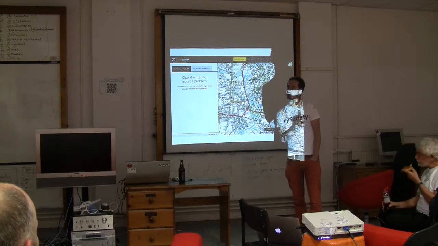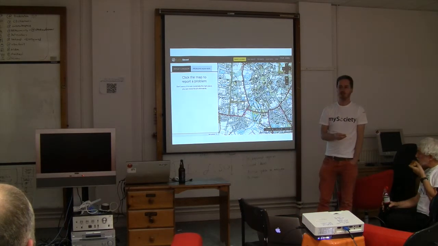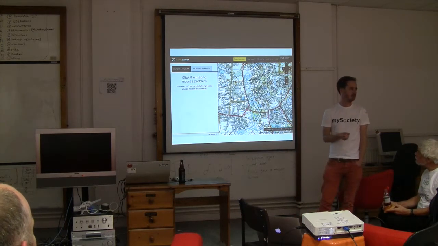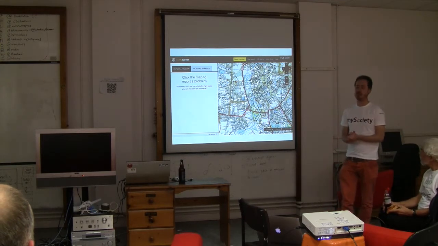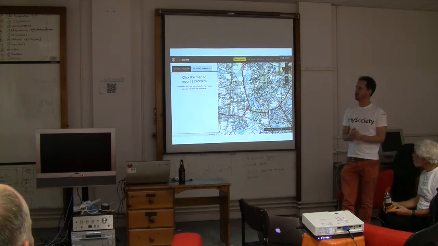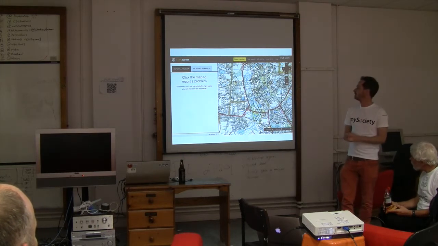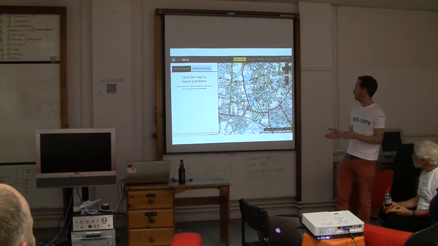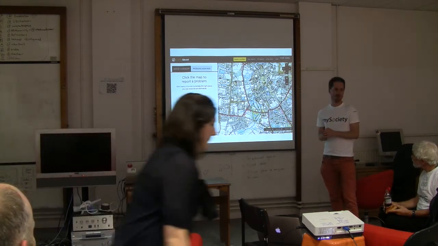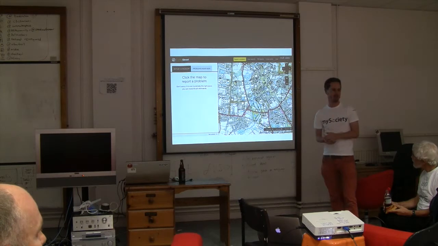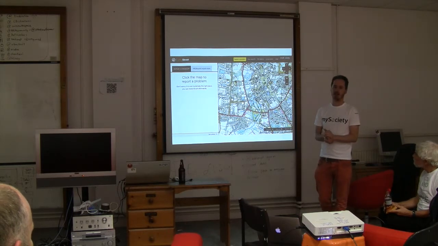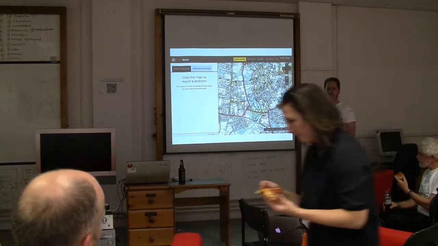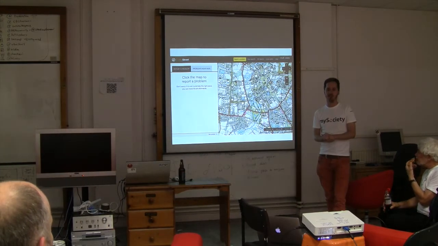Something that mySociety does is it produces websites, services, which from the point of view of somebody using them look very simple. This is Fix My Street, and this is mySociety's problem reporting tool. And this is a page you get if you type in Cambridge as your location, and you get offered the opportunity to click the map to say where there's a problem, something like a street light out, cracked bit of pavement or something, and you can then report the problem, and the website then gets it to the right person.